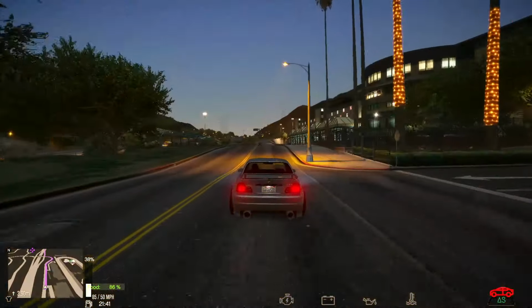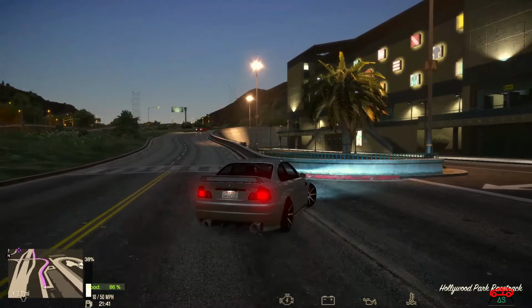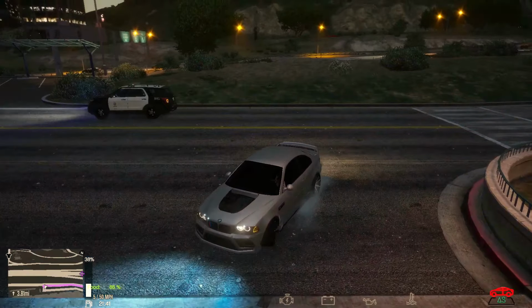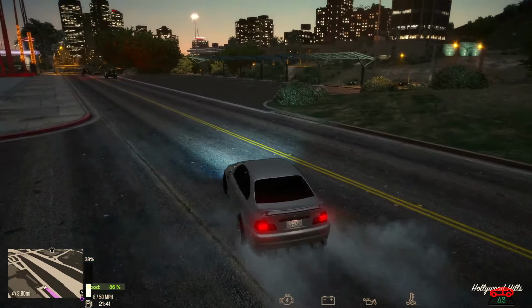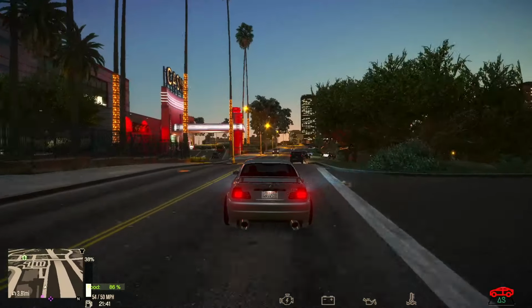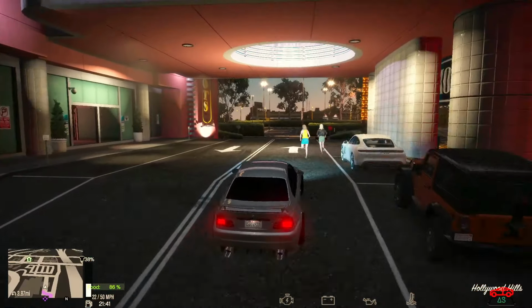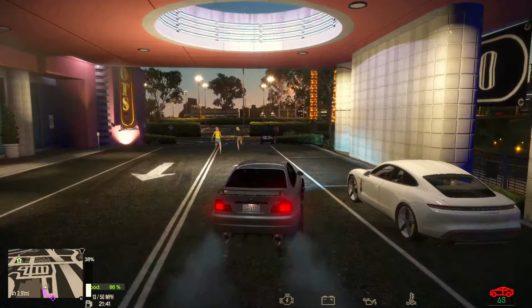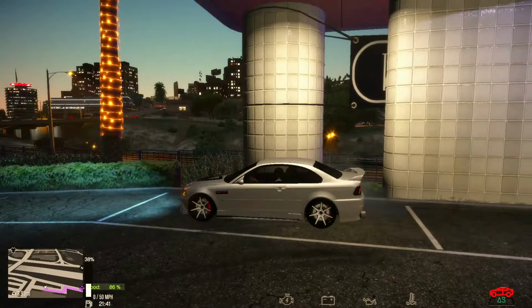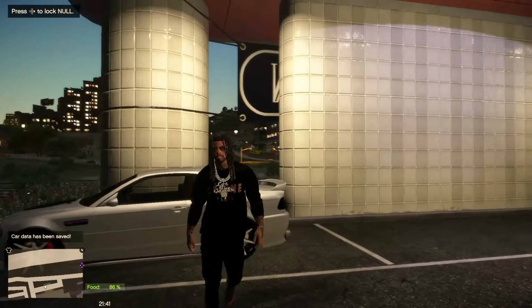Damn, I should go to the casino. You know what? It's a nice night, man. We finished work early. We about to go up in this casino real quick. Look, they scaring everybody. We just living, man. Alright guys, we about to go ahead and spend some money in the casino.